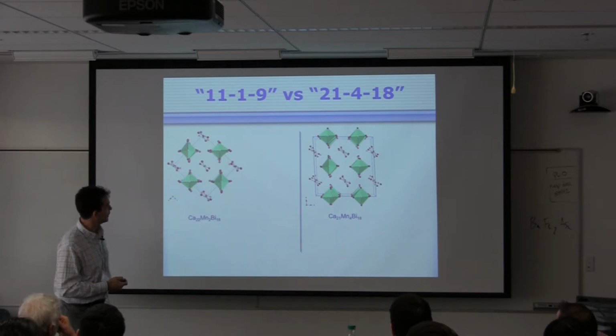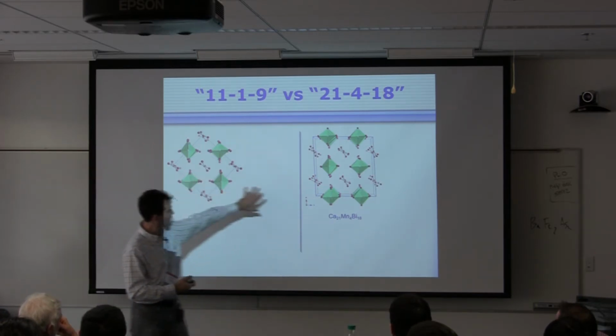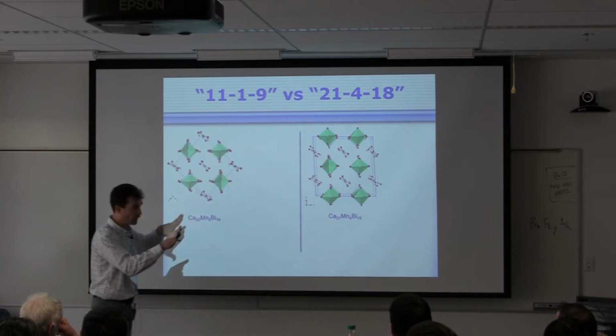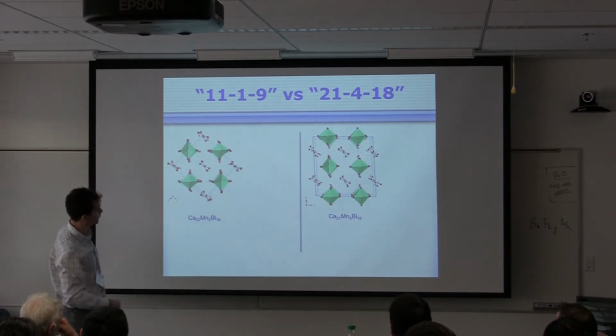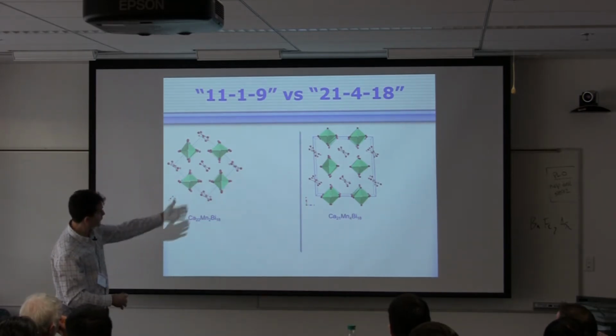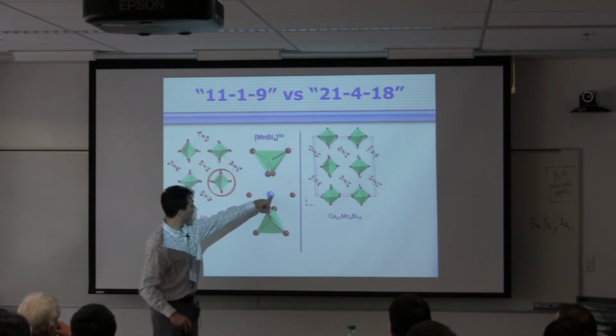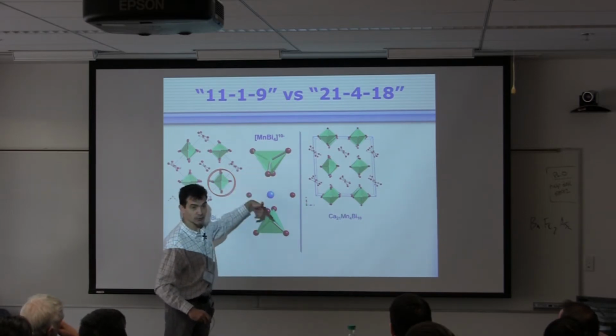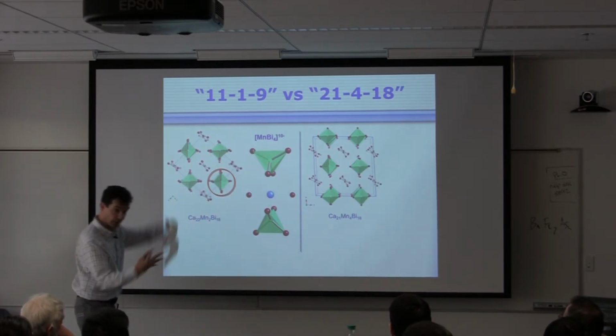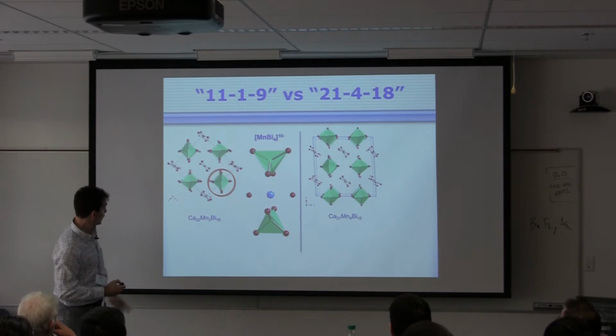So, this is what I want to make. This is what nature allows me, orthorhombic and monoclinic, and I just change the projection, showing what we should have gotten and what we got. The difference, back to your question: here's calcium in an octahedral hole between the two manganese tetrahedra, which are facing each other.